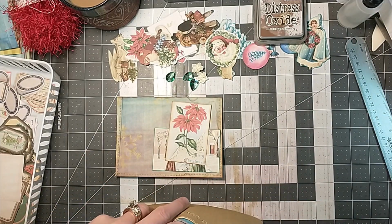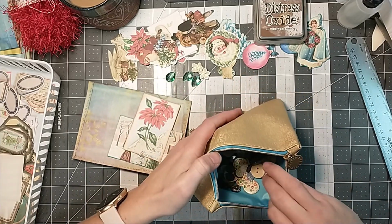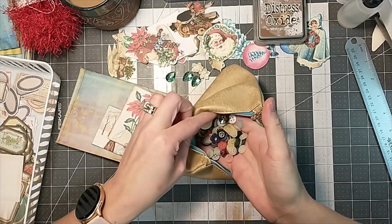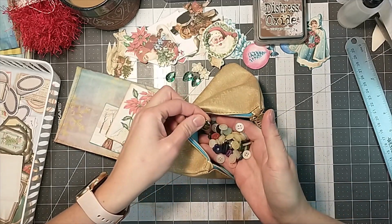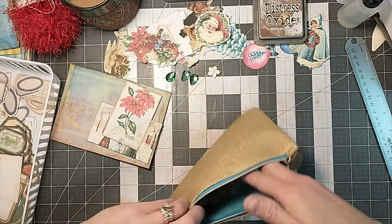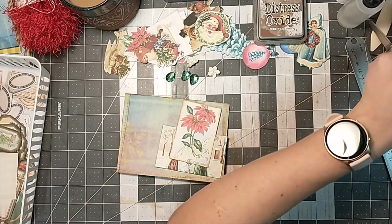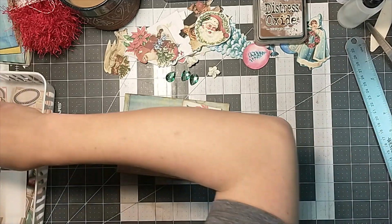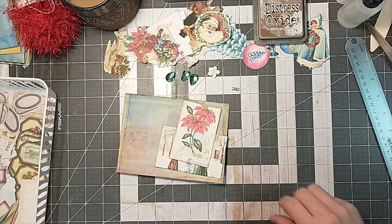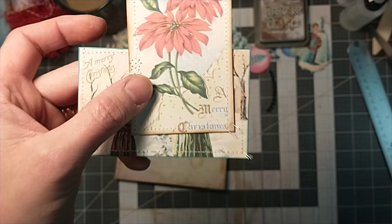A whole ton of buttons, but I don't think there's any buttons that I want to use. Most of these are just plain. Yeah, I'm not too sure. Maybe I'll just stick with my bling. Where'd my bling go? These little bling things. Got a bunch of that. Okay, well, I am going to take this to the sewing machine, and I will be right back.